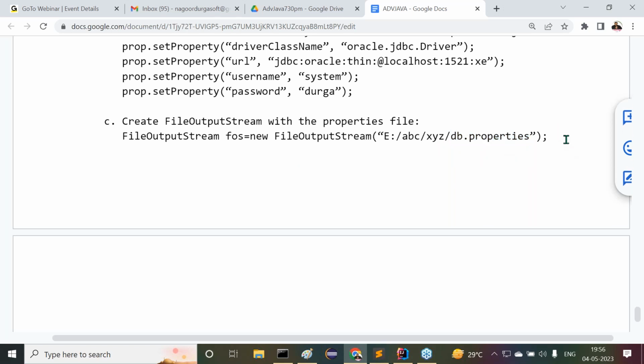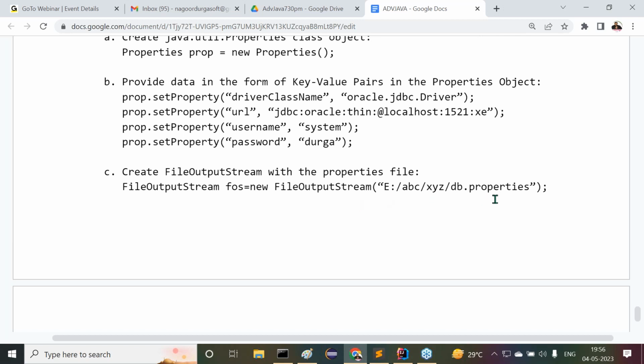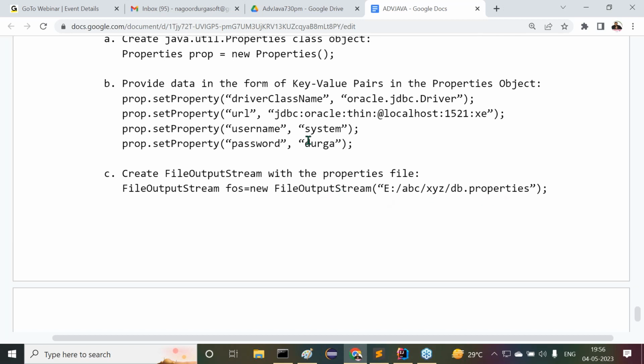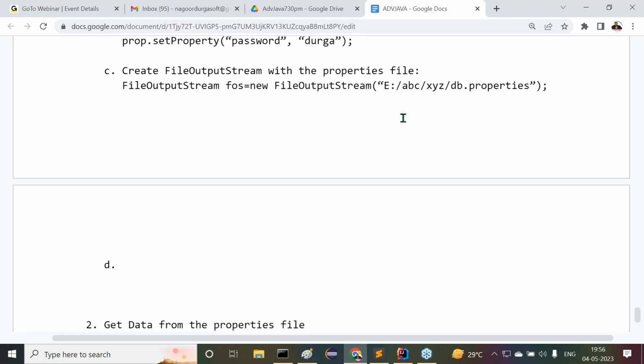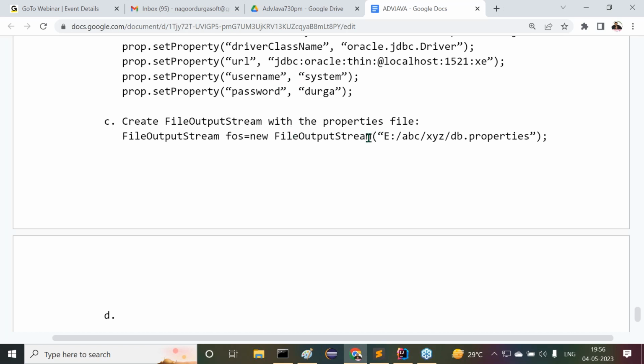That's okay. Then after completion of this, what next do we have to do here? After providing these properties, the file is ready, file output stream is ready, properties object is ready, where inside the properties object data is also ready. Remaining part is I have to send the data of the properties object to the file output stream, or not. Then automatically the data will be transferred to the properties file. Got it or not? All right, sir.